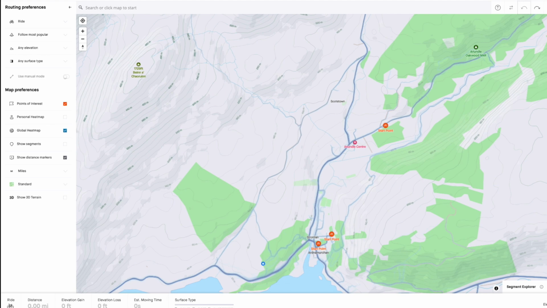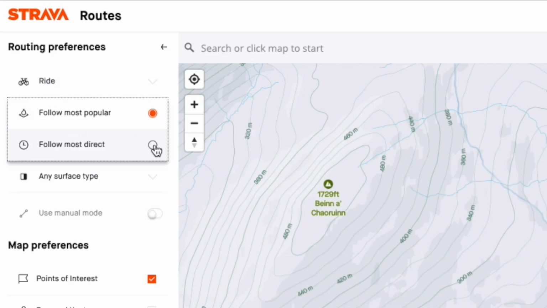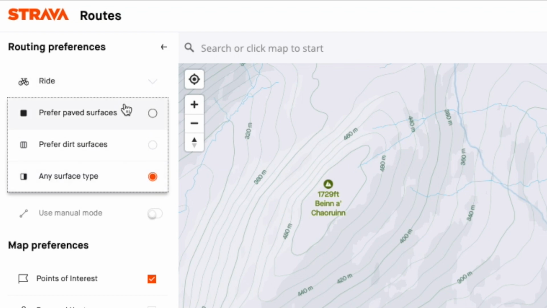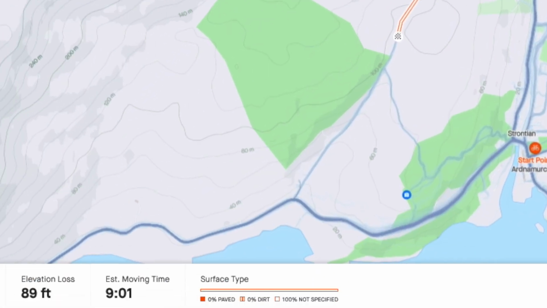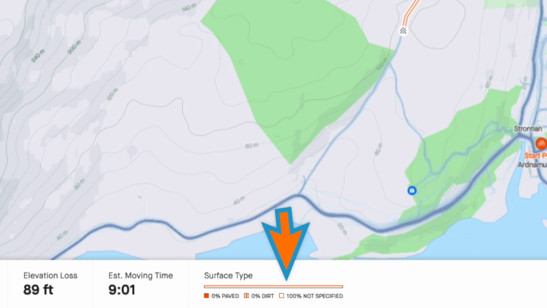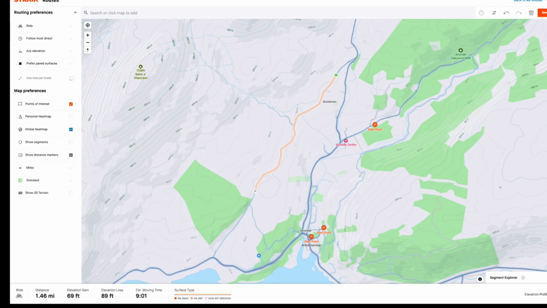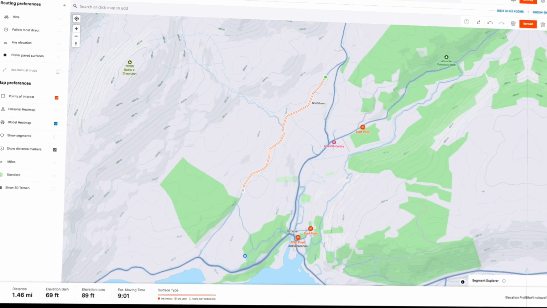Strava doesn't handle the route well. Set it to ride, to the most direct route, and to prefer paved surfaces, and it fails because it will direct you down that rough, narrow track you've seen, which is most definitely not a paved surface. You'd have to look down in the small print to realize it doesn't actually have any data about the track. And if this was part of a long ride, you might not notice this tiny portion until you try to cycle it.